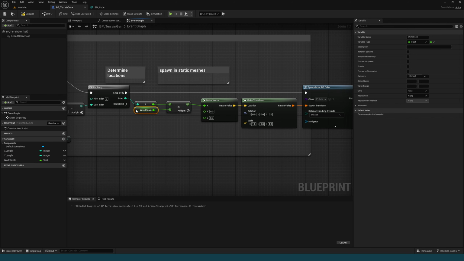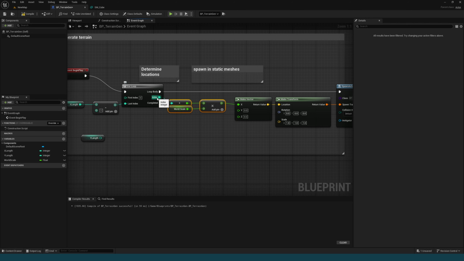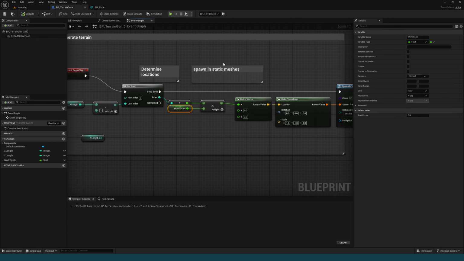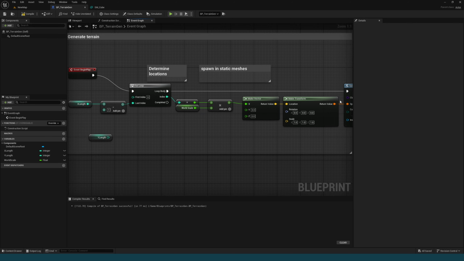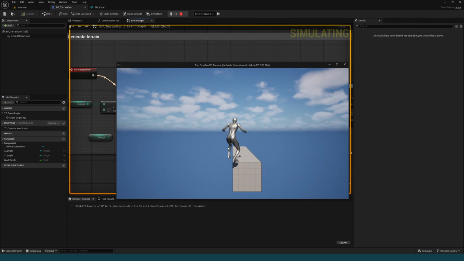So that allows us to convert from these indices that are 0, 1, 2, 3, 4 into an actual scale for the world. And we'll compile this and set the default value to 100. So then our first cube that we're placing has an index of 0. Multiply that by 100, we still get 0, so it'll be placed at the origin. For index 1, we'll multiply it, get 100, so we'll place that at 100, then the next at 200, 300, and so on. Let's hit play.